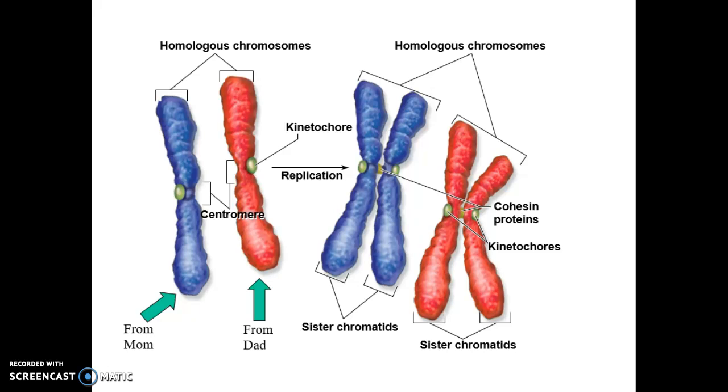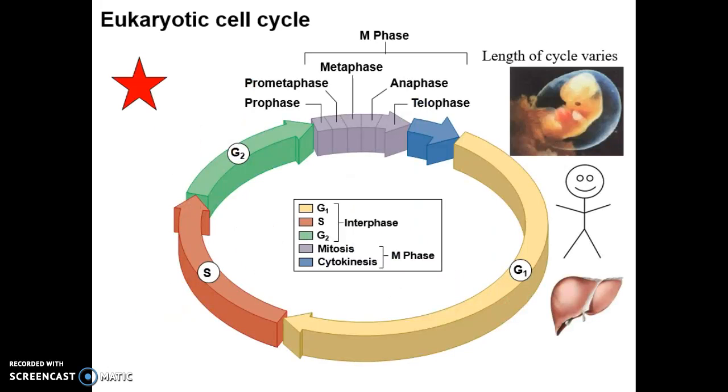Okay, so terminology gets a little goofy, but we want to try to make sure we can keep it straight, and as we go through the process of cell division, I'll try to re-emphasize the terminology and how it applies to each particular structure. So this is an overview of the eukaryotic cell cycle. Make sure you're comfortable with this. What is the order of phases? What's going on in each phase? What's the process, etc.? That's why there's a red star there.